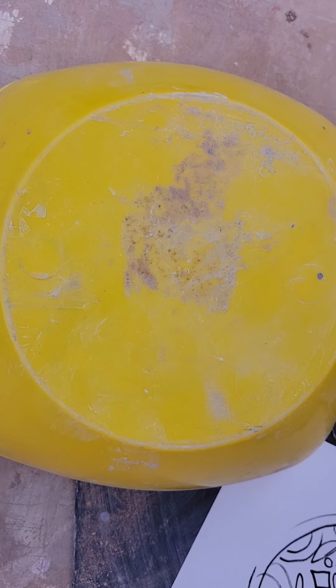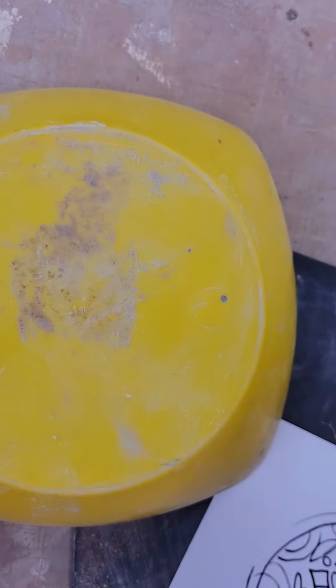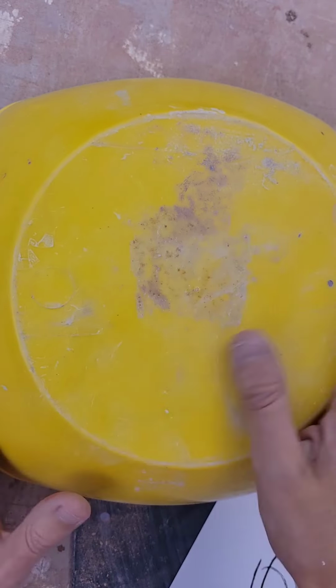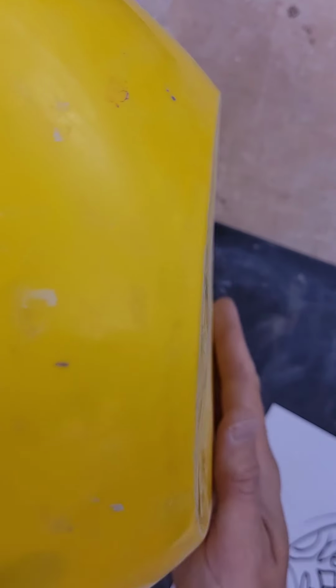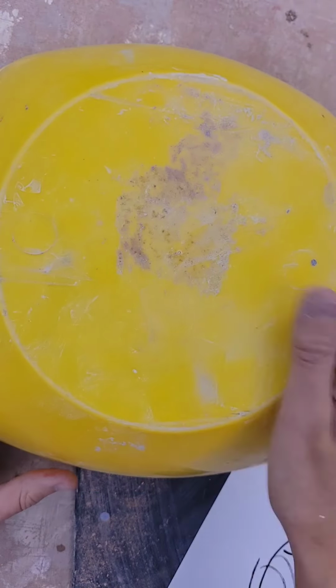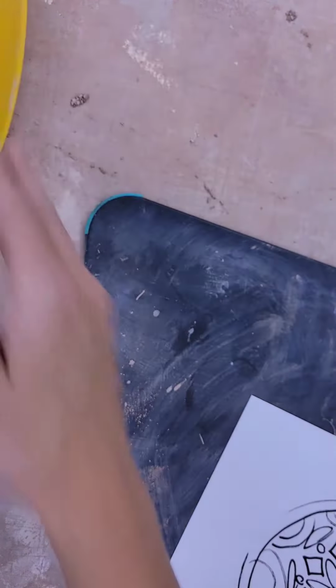The first thing I'm going to do is choose a mold for my form, and it can be any type of form. I'm just looking at this plastic party size bowl, and you can see that the bottom of it is smooth. I'm going to be building over the top of it. So a bowl like this that has the sharp rim is not going to work because that will cut into the coils with the construction.